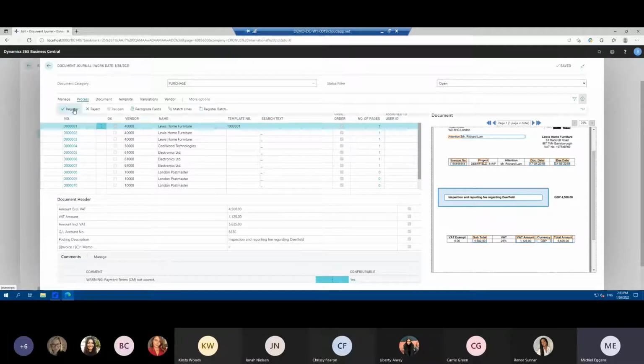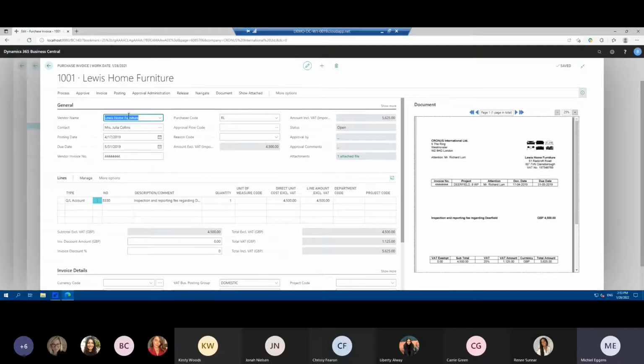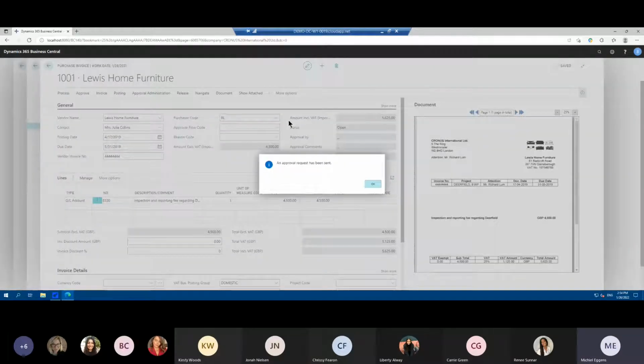All right, so now I press register, and then it will become a registered invoice within Business Central. And we have made a modification to the invoice screen as well. As you can see, you can also see the invoice here on the right-hand side, and all the details have been filled in over here. So for the demo, I will now send it for approval. And like I said, later in this demo, I will show you how to set up the different approval flows.